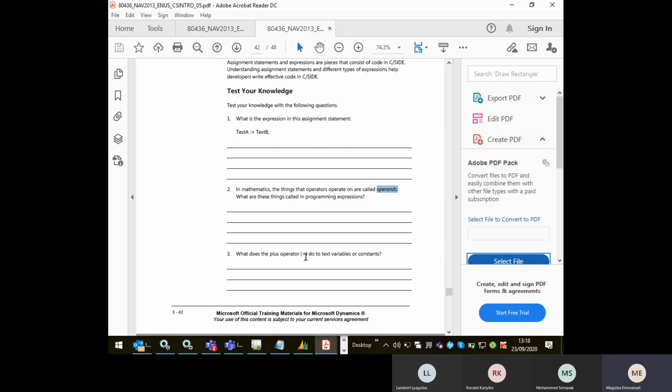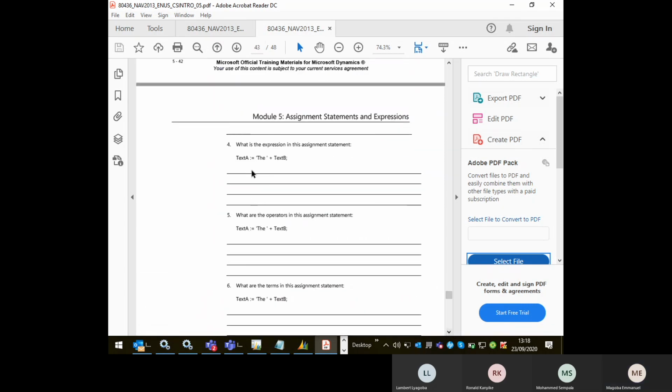What does the plus do to the text variables or constants? It concatenates, it joins strings. What is the expression in this assignment statement? I'm concatenating this.